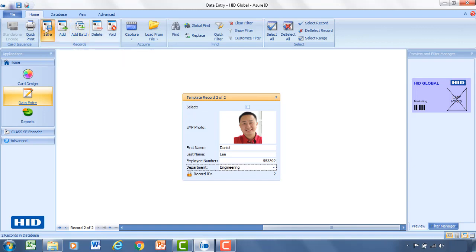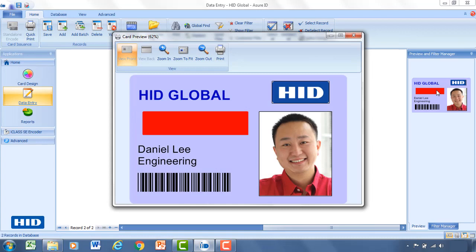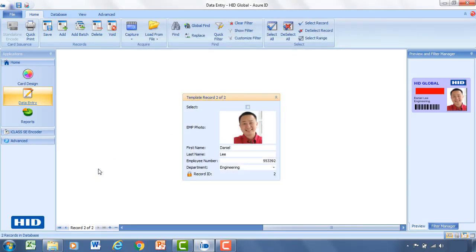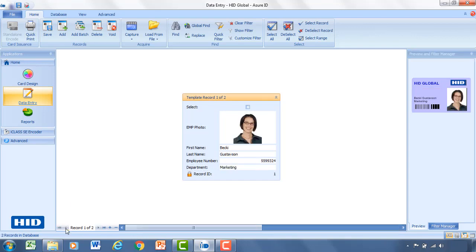We'll go ahead and hit save, and we'll get a preview of that card. I can double click that to open that up larger. And you'll notice that because he's on the engineering side, now we have that big red security identifier on the card. In the bottom, I can swap back to Becky, and you'll notice that the red mark goes away.